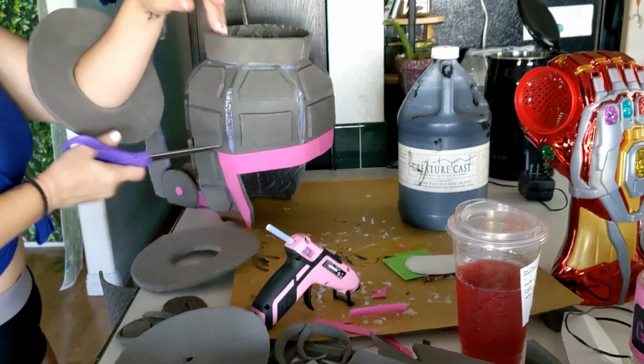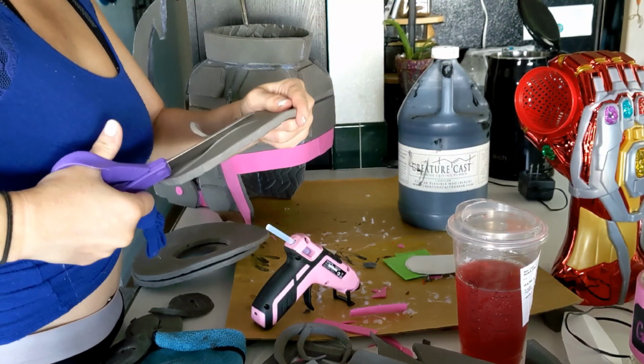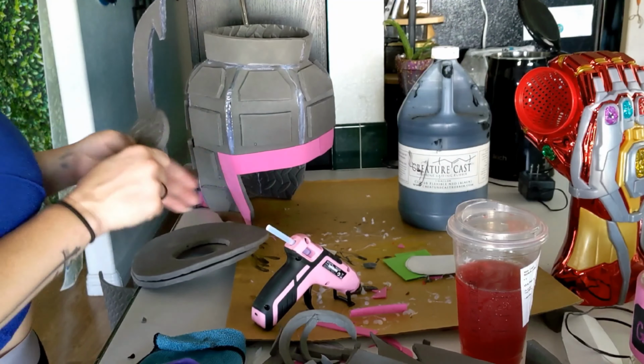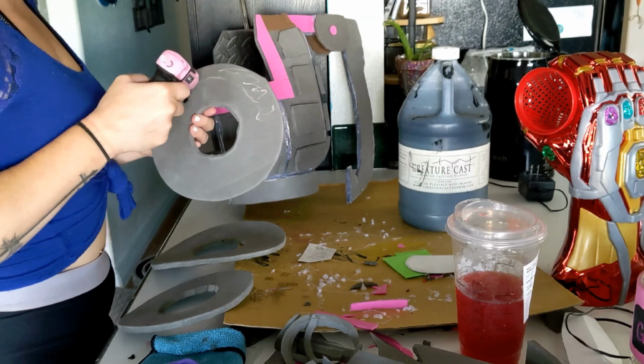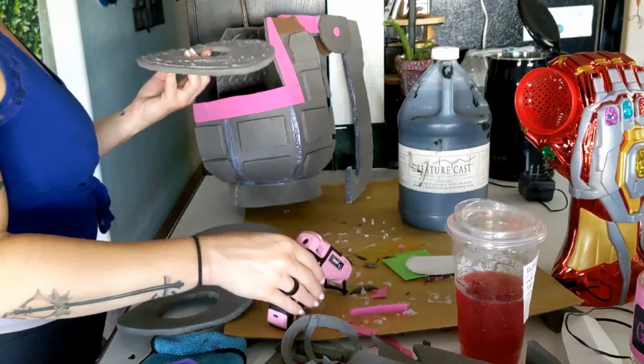This was day 3 of the cosplay build. This was my second arm cannon, and on day 2, I had already stenciled out and cut out all of the pieces that I was going to need for the second arm cannon. So day 3 was a lot easier when it came to building. It seemed like I just kind of flew right through it.